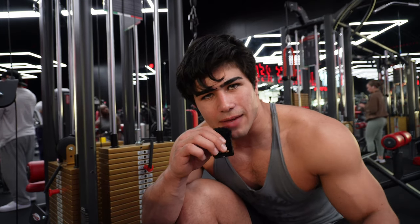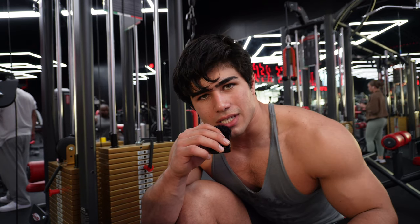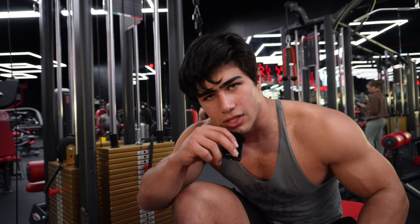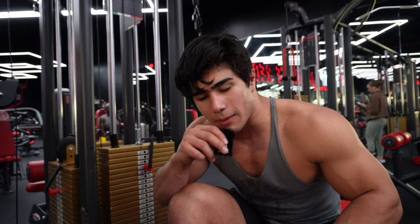But if you're going fairly light, aim for 15. But the goal is to aim and push yourself. So whether that be 10 or 15, push yourself. All right, so let's go. Four sets, 10 to 15 reps.